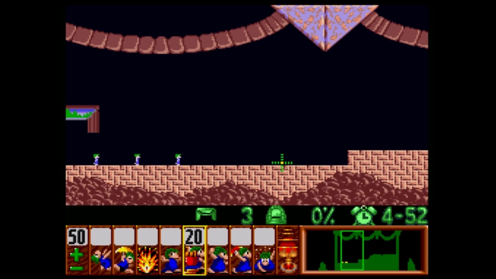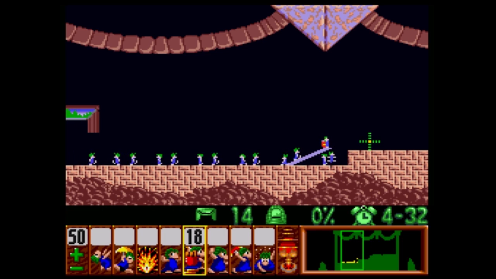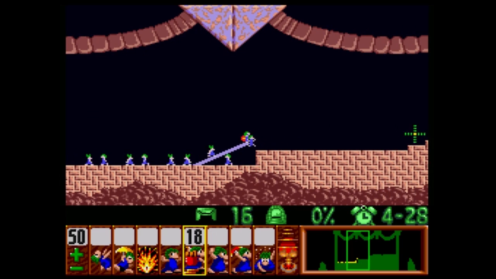Now these builders, they build staircases. There's a certain amount of bricks that they put down before they'll actually stop building. It'll make a little sound effect to let you know that that's coming up, like so. And then if you want to keep going, you just have to make sure that you're on the lemming that's building and then make him build again.